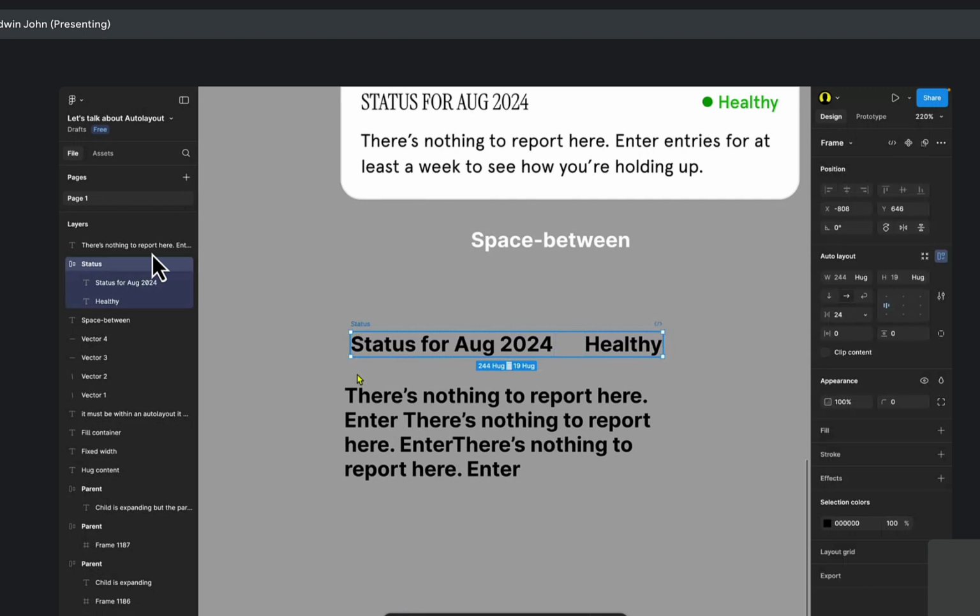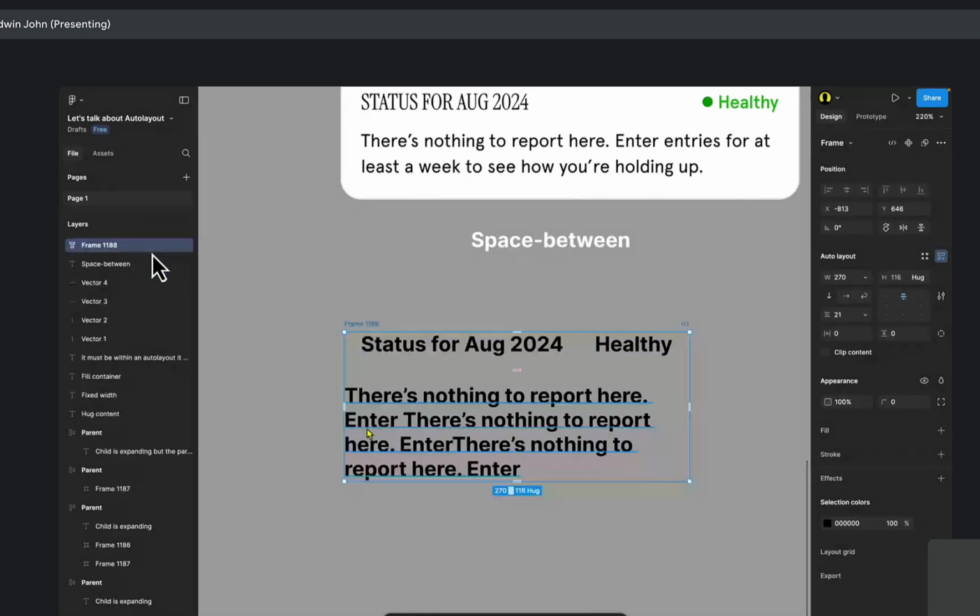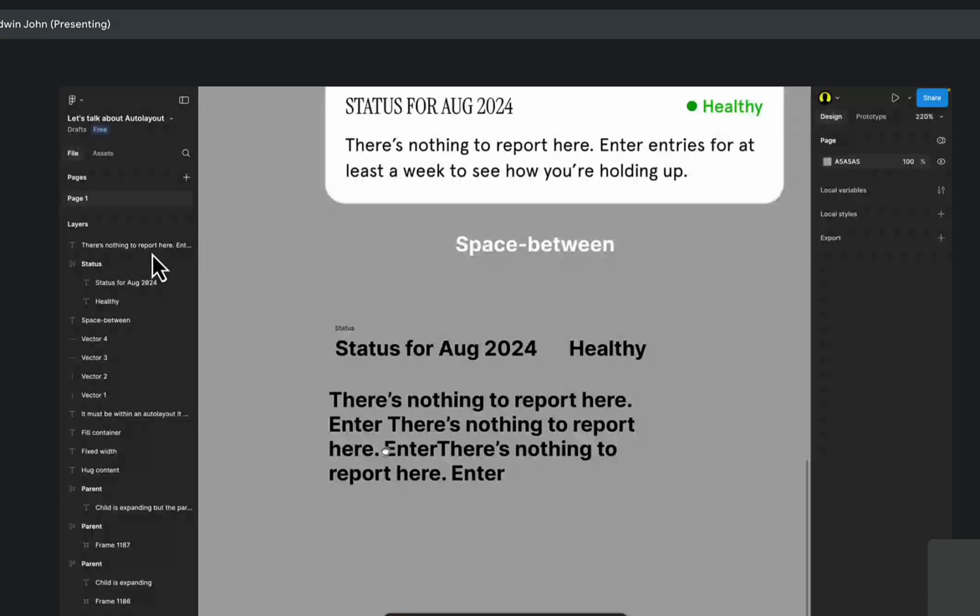Just like the way you can have a frame within a frame, you can have an auto layout within an auto layout. But let me undo it. Before we get to that, I just want to show you. I think for complicated stuff, you will set the behavior for each and every one of those items. That's just a long way of saying: how do you want your auto layout to behave?